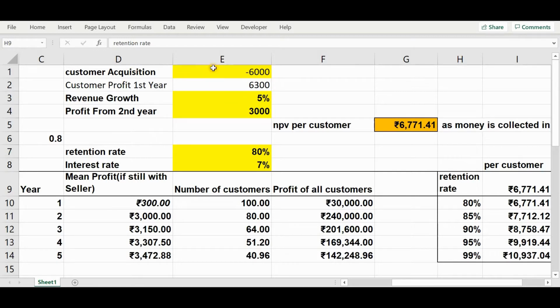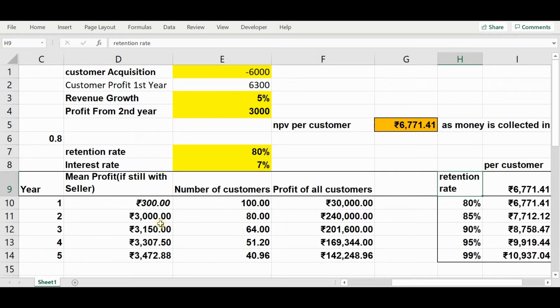So we have assumed that there is a product and the first year profit from the customer is say 6300. Now let us try and understand what is the amount that you can spend in the first year for the customer acquisition. This is a very common practice in credit card companies and telecom companies, because they spend a lot and they don't really expect a lot of return in the first year itself. But there the customer even stays up to 10 years, 20 years.